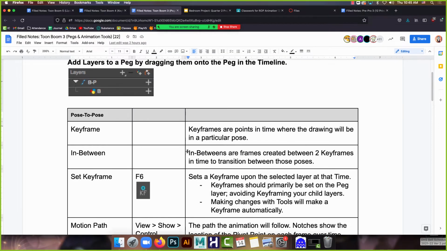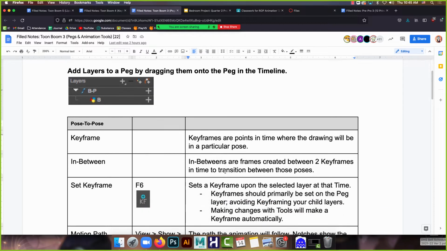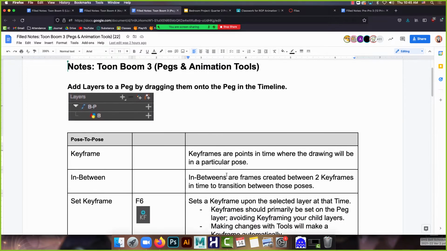So now I'll get into the specifics of what we are doing with these. But the takeaways, folks, when you have a drawing layer that is put into a peg, to create animation, you set keyframes at particular frames in time.